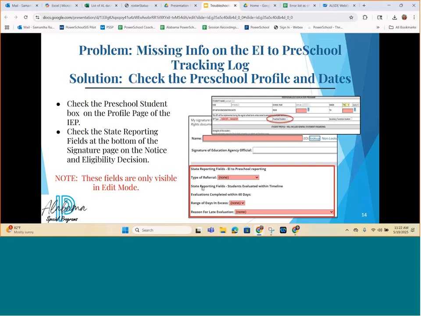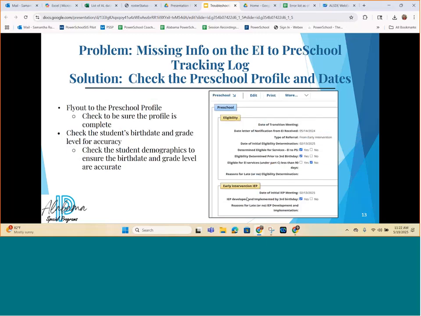Also, on your eligibility decision, make sure you're filling out this information at the bottom of the page. Again, this part is not available in any mode other than edit. So you want to make sure you're completing this in order for this information to write back to these fields.